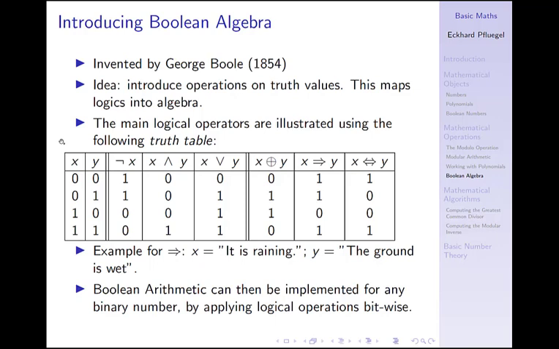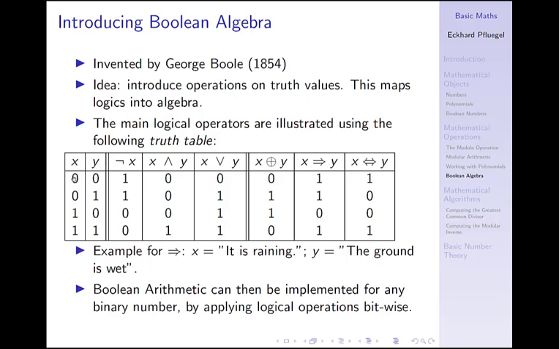What turns out is that if you want to manipulate truth values such as true and false, these are really the only ones we consider for the classic Boolean algebra, then the operations that you need are the negation, the conjunction and the disjunction. That sounds all a bit complicated, but really, if you look at this table, you will see that this is the not operator. So it basically just inverts the input.